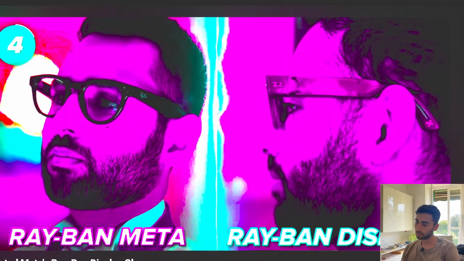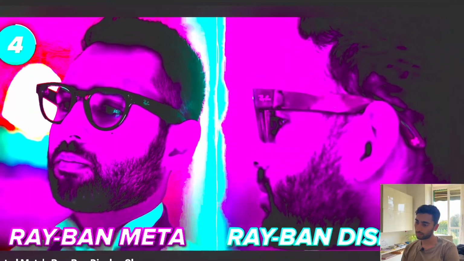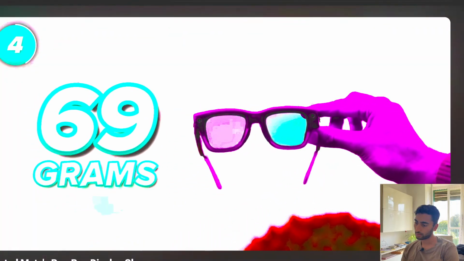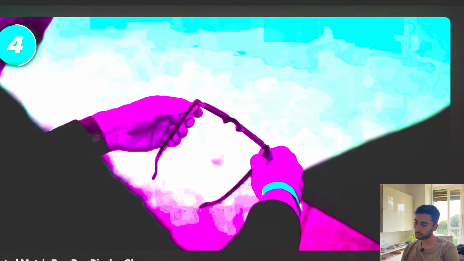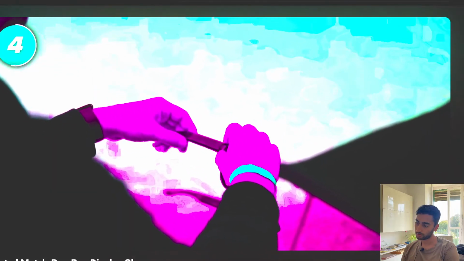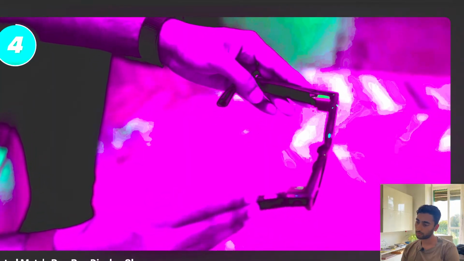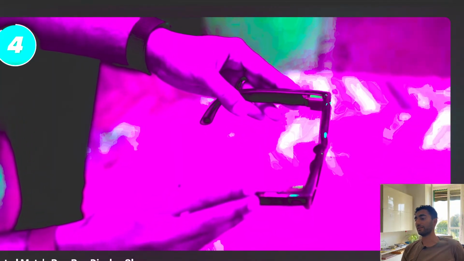Then four is how damn comfortable the thing is, considering all the tech that's going on inside. It is a little chunkier than a normal pair of Ray-Ban Metas. You can tell the difference, but at the same time, this is no VR headset. It weighs 69 grams, which is very nice, but also pretty mind-blowing considering that a normal pair of Ray-Bans, the ones that do absolutely nothing apart from give shade, is like 45. It's all paired with these overextension hinges that mean they have some give when you put them on. Definitely better than wearing the Apple Vision Pro for an hour and a half straight; I forgot I had them on. Okay, so that's the glasses.